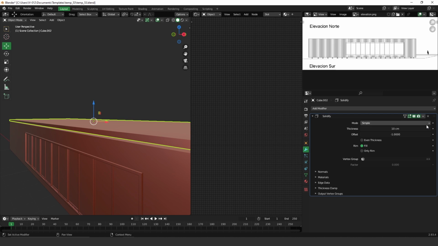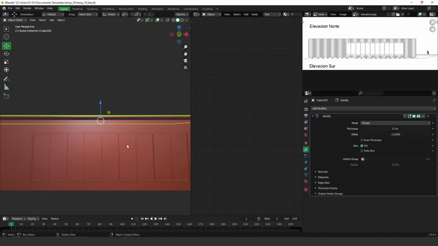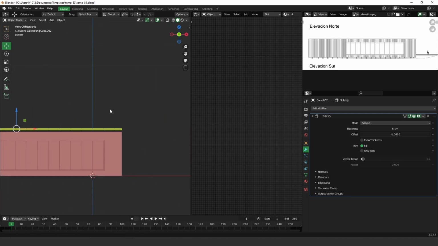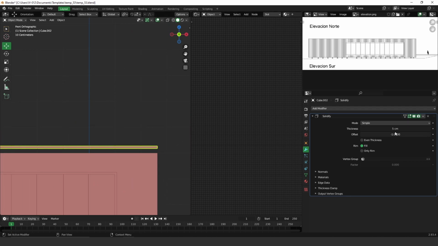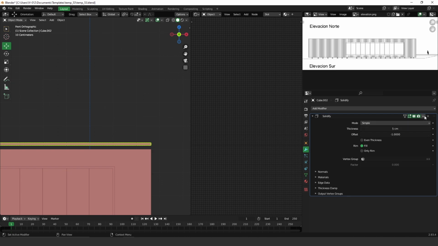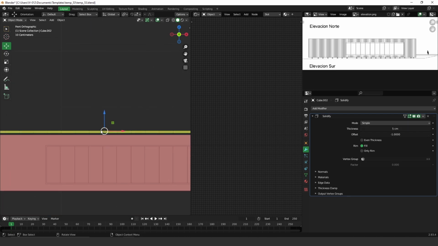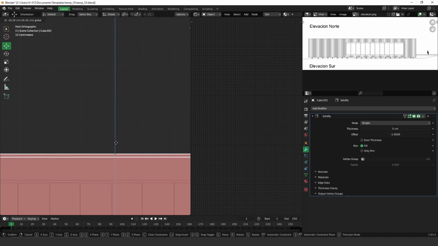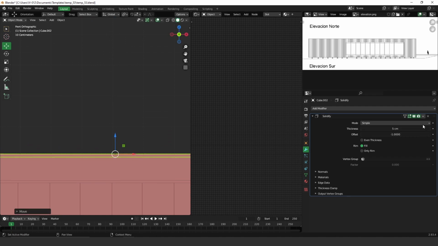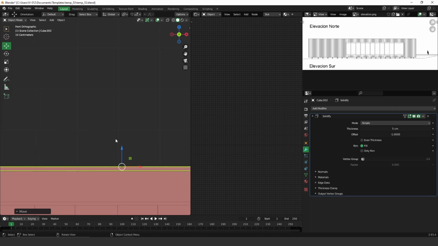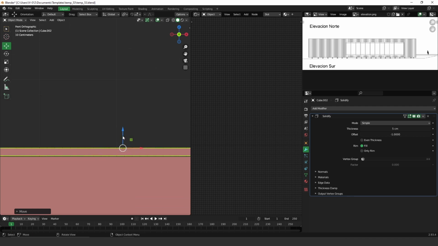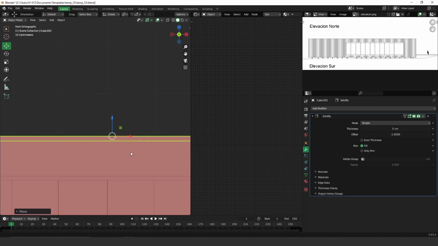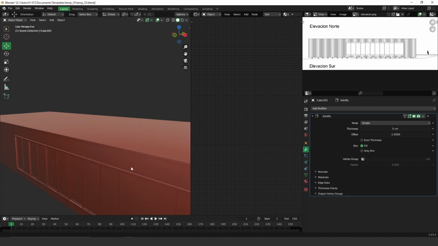Let's put something like 10 centimeters, 5 I think, yeah. Okay, maybe, nah, I think it's okay. Okay, bring it down, and this will be like a black ceiling, a very thin ceiling. It's a small detail of this house.